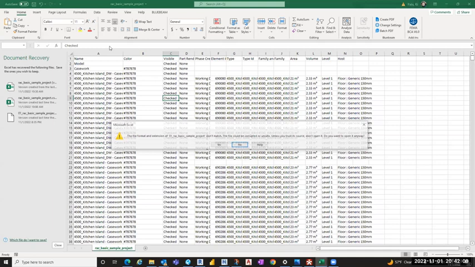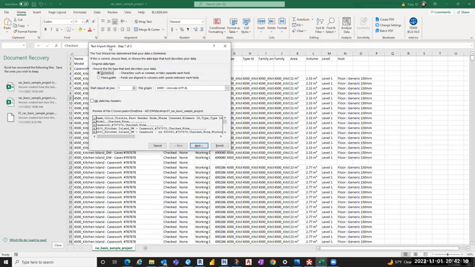I'll probably take it offline, or maybe I'll send you guys the instructions. But basically, this window here, the text import wizard, tells you how to get the CSV file to look like the table that we want it to look like.